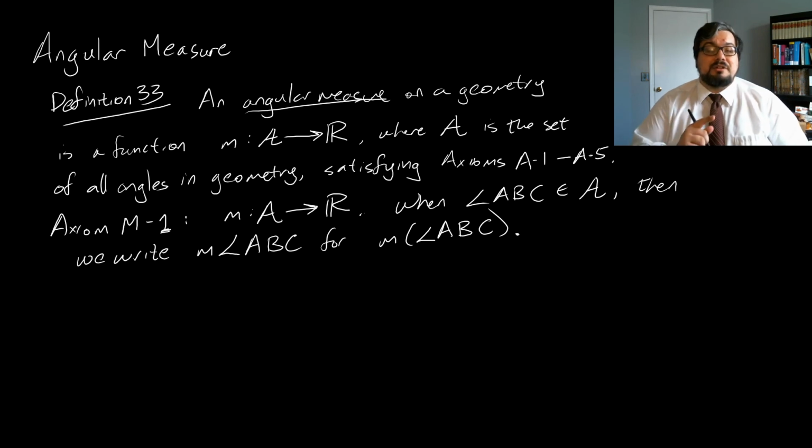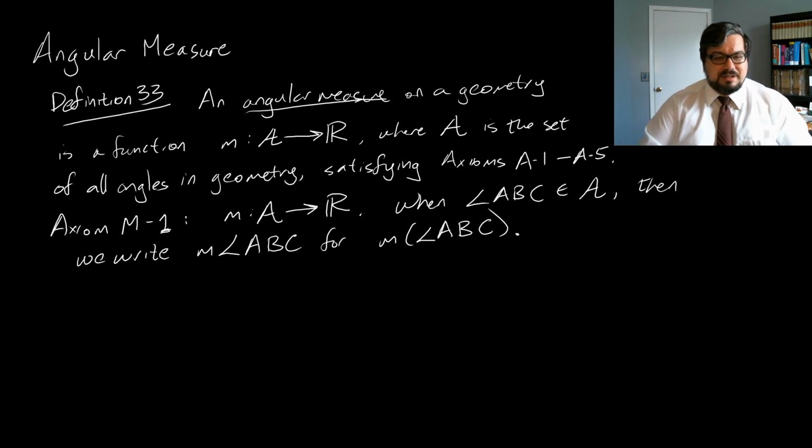As always, make sure to keep track of the difference between the angle and the measure of the angle. If we write down just angle ABC, that's an angle, it's a set of points in our geometry. Whereas the measure of angle ABC is a real number and therefore behaves like a real number. This is very similar to the distinction between a segment and the length of that segment, or the distance between the two endpoints.